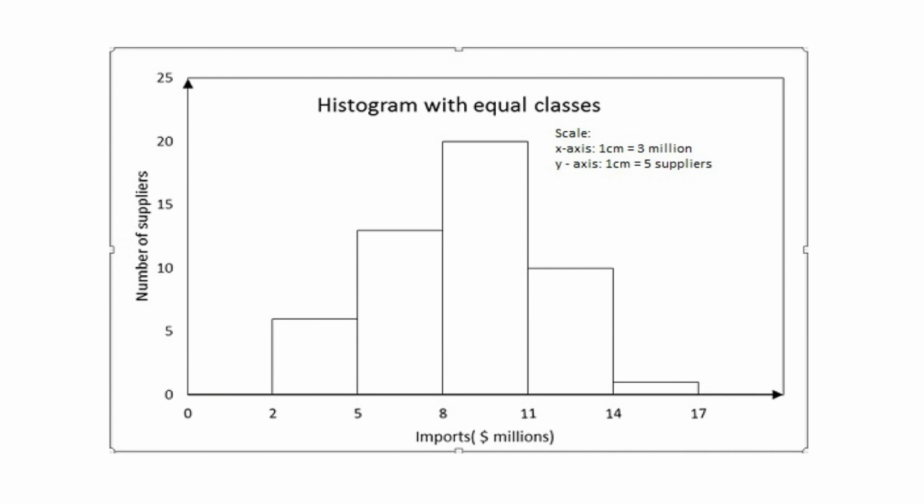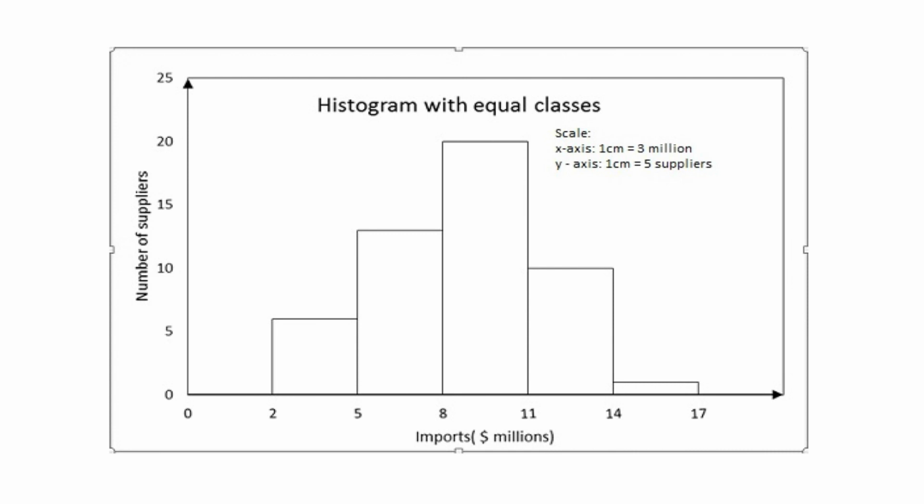The x-axis and the y-axis intersect at the point 0, which is called the origin. Now, on the x-axis, the markings as per the selected scale are as follows: 2, 5, 8, 11, 14, 17. And the markings on the y-axis as per the selected scale are as follows: 5, 10, 15, 20. On the x-axis, as the width from 0 to the first value is not the same as the other values, we put a kinked line there.